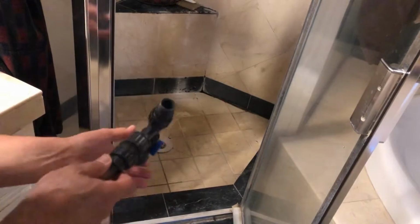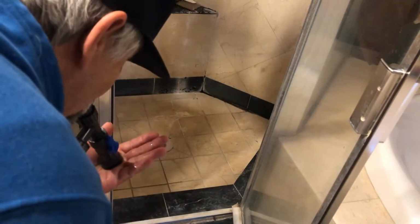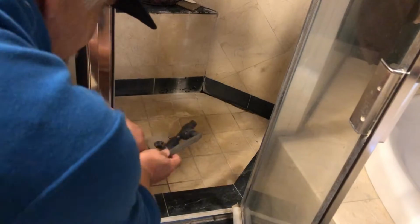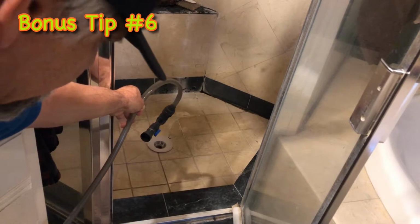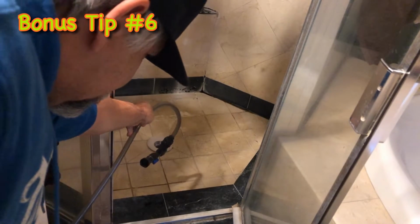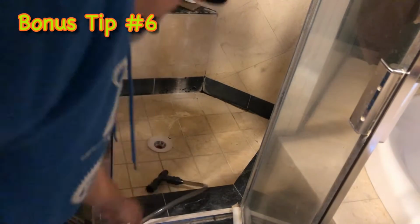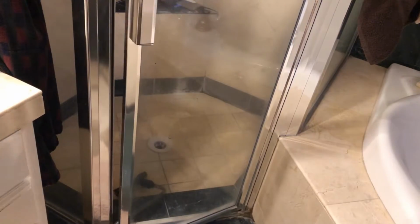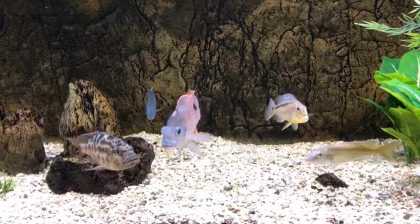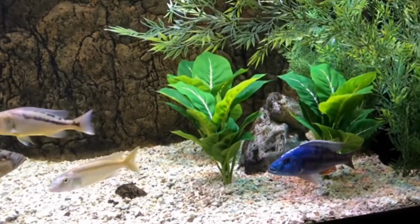I used to connect to the faucet and run the faucet while I was vacuuming. Now I just get a regular siphon going, and I drop the end into the shower basin, and you can see the water is running out, and that's the way I just get the siphon going, rather than just running the water or getting a weak siphon over the sink.